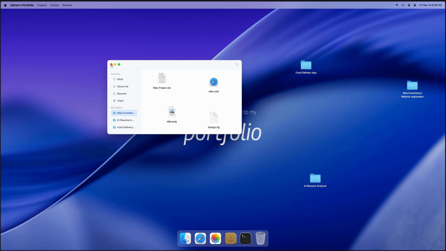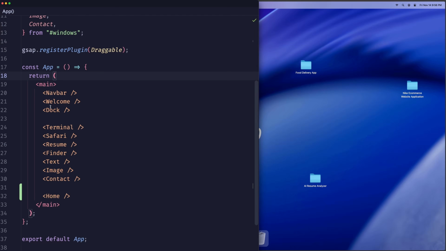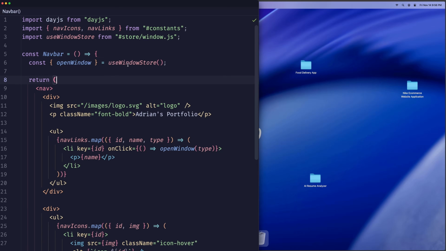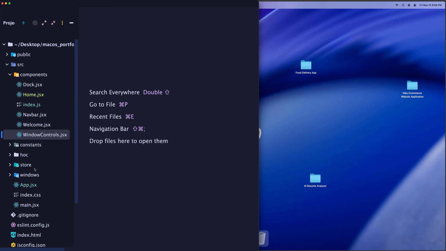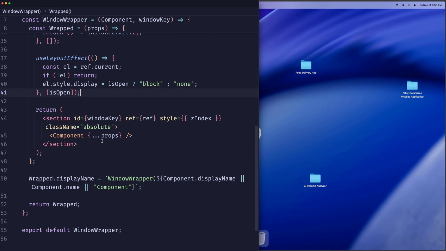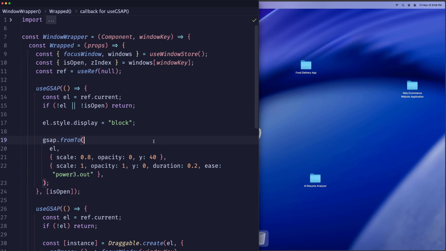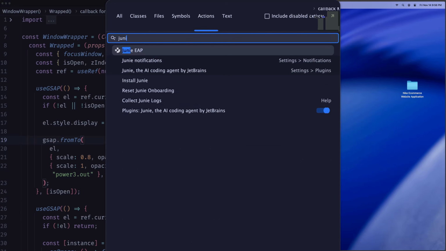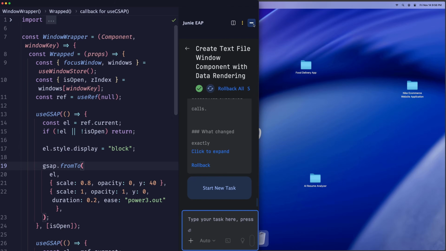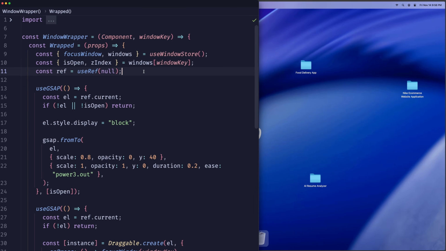You've learned a lot so far, but it only truly sticks when you practice it yourself, because real learning happens when you get hands-on, not when you just copy and paste from a tutorial. So pause for a moment, review what you've built, go through the codebase and try to truly understand how the useWindowsStore works, how the useLocationStore works, and most importantly, how the window wrapper higher order component works. These are some tricky concepts which you need to fully understand. If needed, ask Junie. Junie can help you fully understand different parts of your code. Simply ask what you want to know if you need additional info.